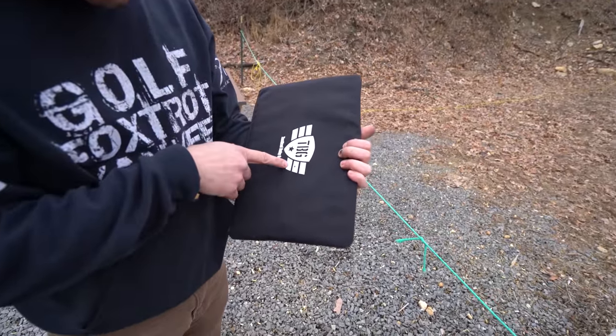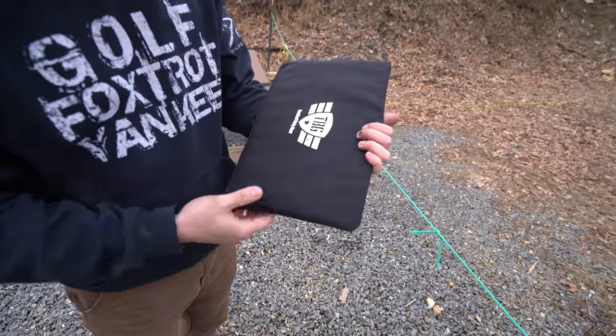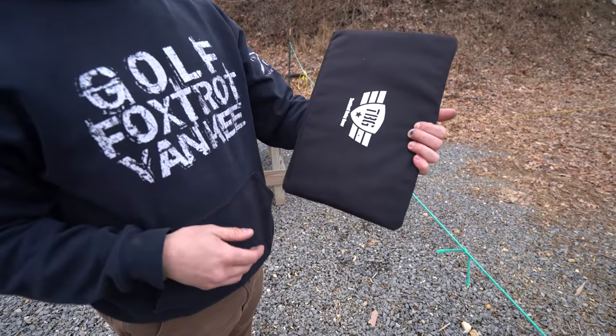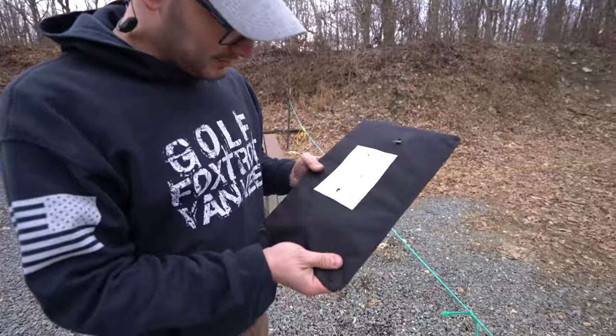I went center for the first round, and then I went high, and then it kind of jumped a little bit, and then I went low. So you got kind of spread out across the whole panel. And the third round, it was kind of at an oblique angle because it fell over a little bit, which should be interesting.